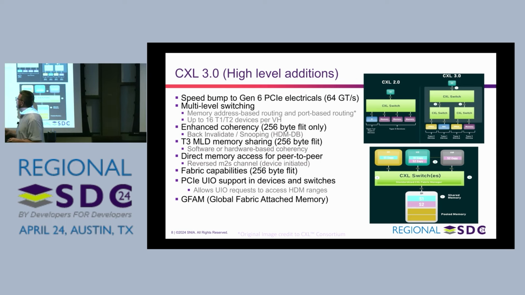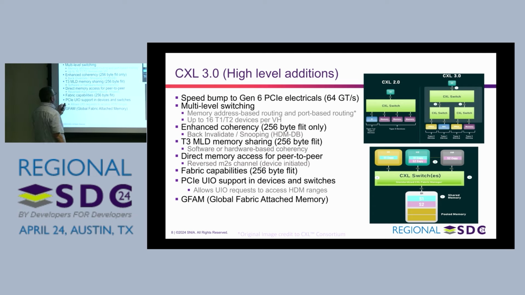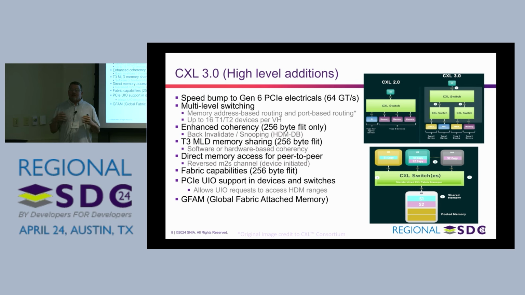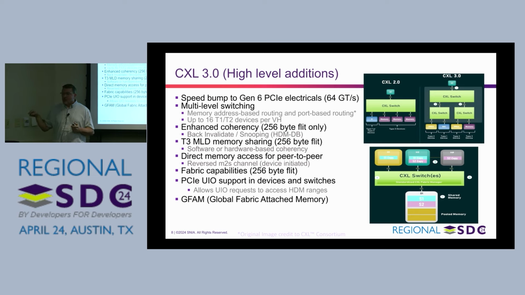And that really came from this concept of back invalidate. Previously, the type 3 memory device was basically dumb, right? It was owned by the host. If you had the capability to do peer writes to it, that would be bad, because you don't know if the host is caching that memory. Luckily, you couldn't actually do that. If you tried to do it just based on PCIe and .mem, the traffic would go up to the host, resolve coherency, and come back down. That would happen automatically.